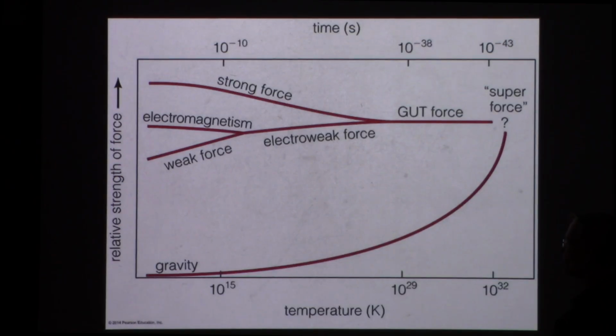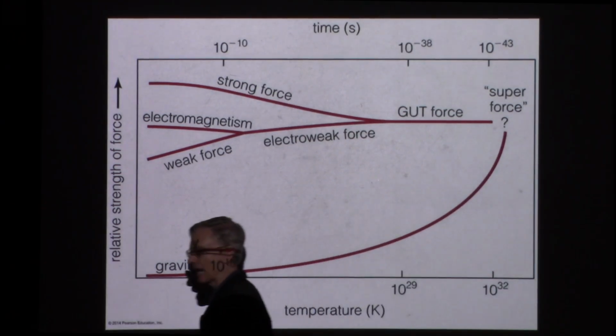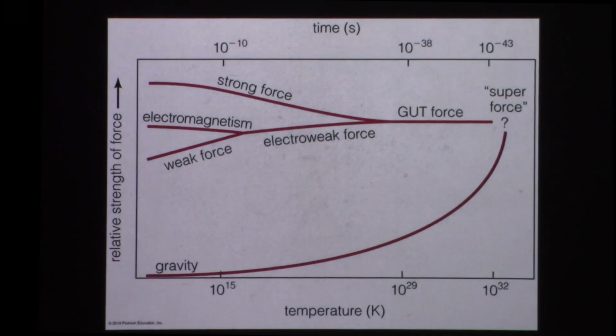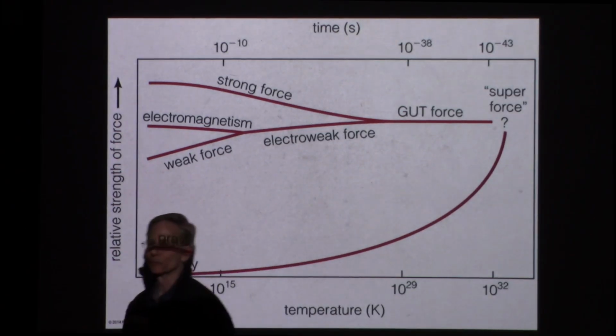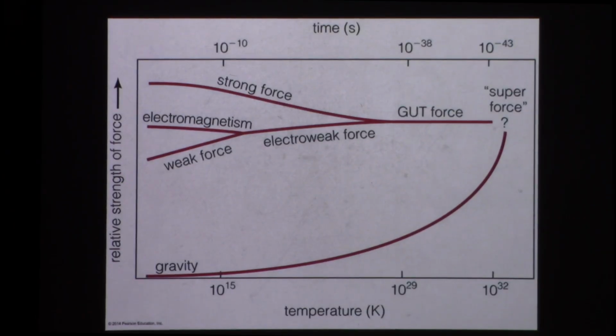And then the ultimate goal would be to unify gravity with the other three into a super force, which also gets an acronym, a TOE. You've got your GUT and you've got your TOE, where TOE stands for theory of everything, is what people call it. It certainly doesn't exist yet as a mathematical description. String theory has wanted to create such a thing, but the joke with string theory is that the big breakthrough is approximately five years in the future, and it always will be. In any case, that would be around the time scale called the Planck time. 10 to the minus 43 seconds is estimated when that would have occurred, if there was indeed a moment of the Big Bang, if you will.